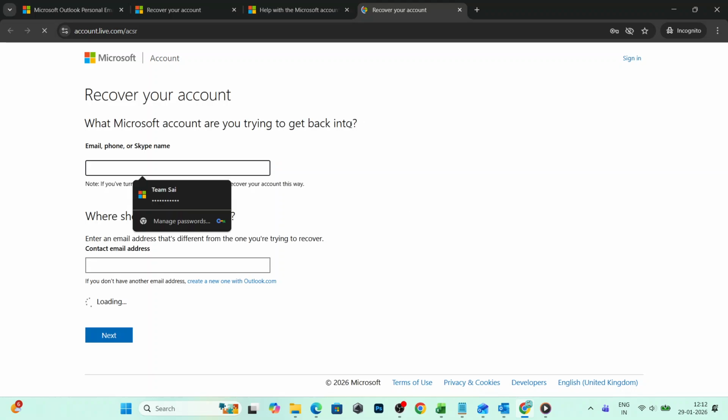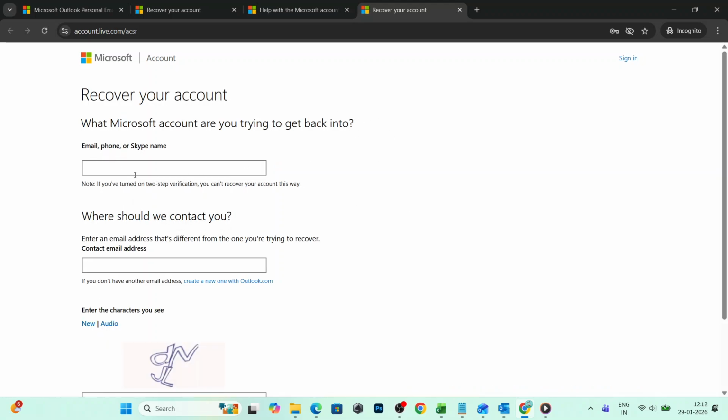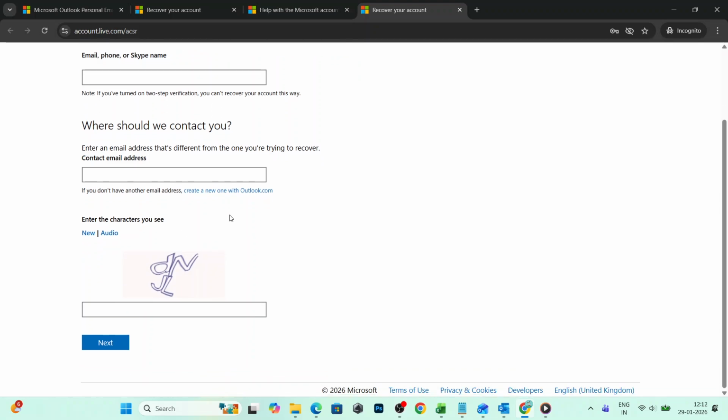Before you begin, gather useful details. These can include subject lines of emails you've sent or received recently, the names of contacts you've messaged, and any previous passwords you can remember. The goal is to prove you are the rightful owner by providing accurate, familiar information. For the best chance of success, complete the form from a device and location where you've signed in to this account previously, such as your usual computer and home network.